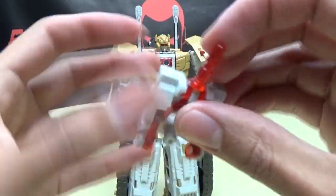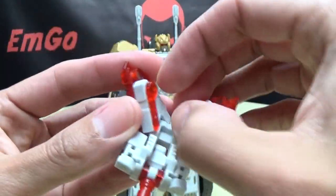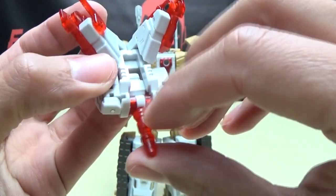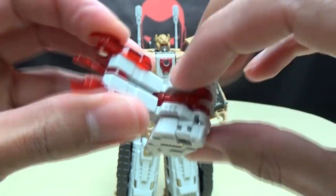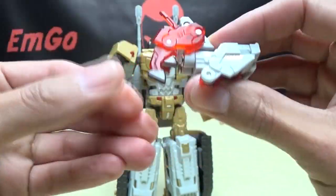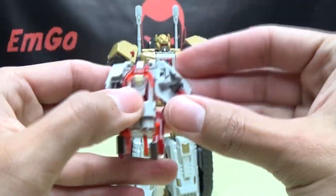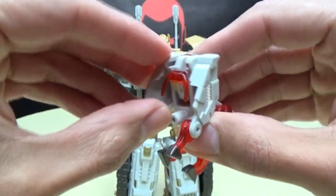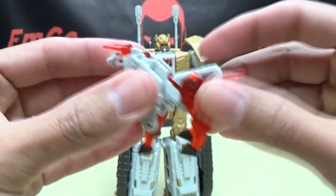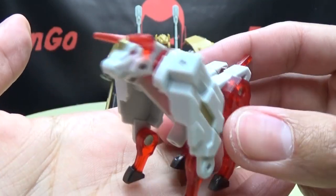And then to get him into his animal mode, you have to split this open. Flip the tail out. Flip the gun barrel back in. When you close that back in, you'll see that'll hold that in place. Bring the legs down. Bring the front legs down. Like that. Flip up the head. And there you have the little bull.